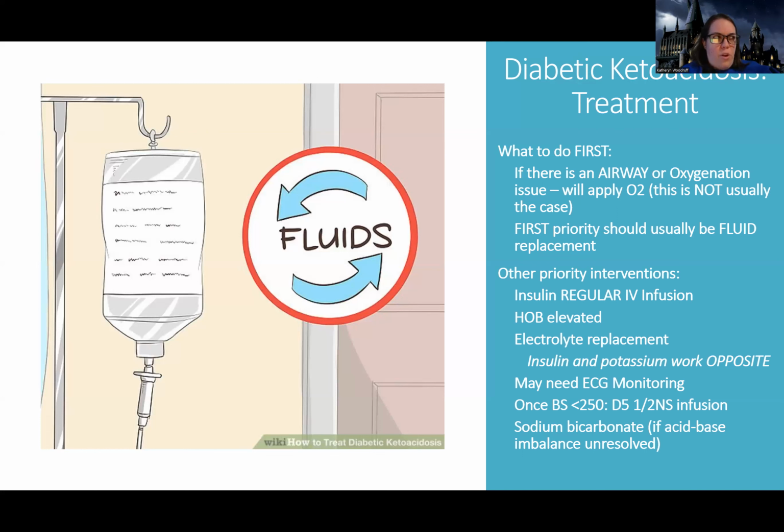Because here's the thing, you might be wondering, wait, whoa, hold on a second. You said they had too much sugar. Now, we don't want them to be overloaded with sugar, but when we get less than 250, we don't want them to drop rapidly because it could lead to serious problems. So what we want to do is give them fluids while also giving them just a little bit of sugar to make sure they don't drop too quickly. It's not a ton of sugar, so it's not going to make as much of an effect as you think, but it's just going to help so they don't have such a steep drop.